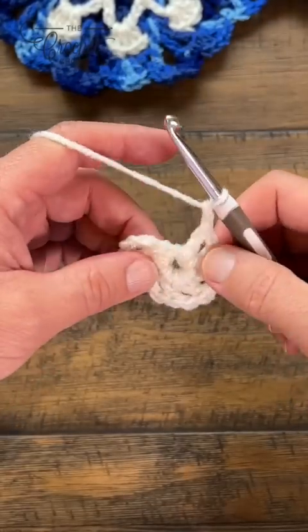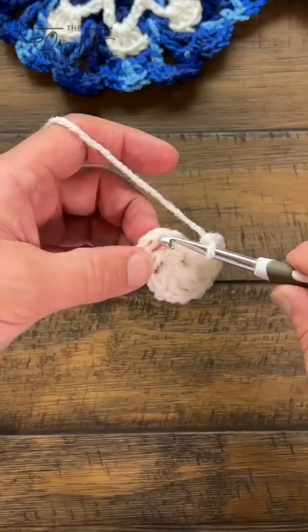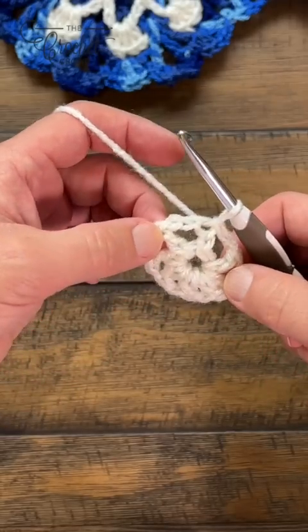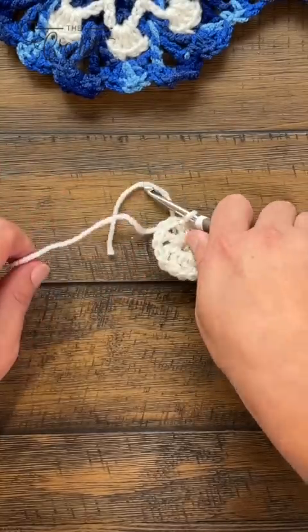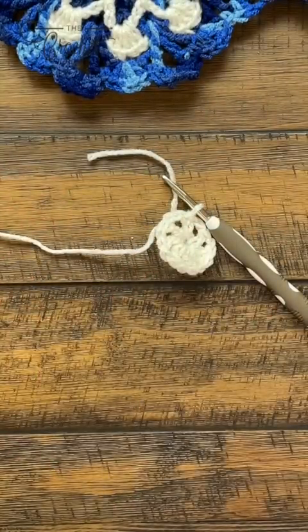So you're going to chain 1 after your last one goes in, and you're going to slip stitch it to the 3rd chain up. So it's the one before the 4th chain, obviously. And so you should be able to count 8 of these spokes that go around. They're called posts. And so we're going to finish this color. I've already shown you how to weave in your ends, so please do that, and I'll be right back, and we'll start round number 2 together.